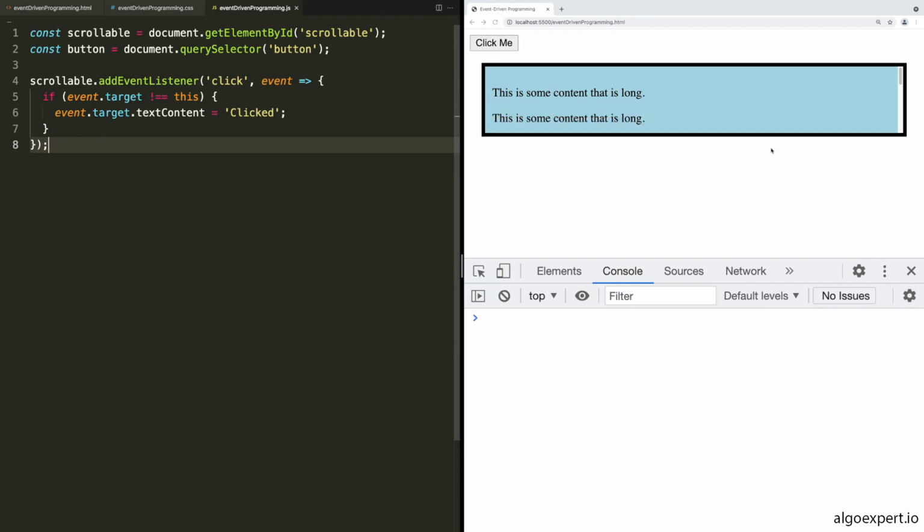You'll see that now when I come over to the browser, if I click anywhere random inside of the scrollable container, nothing is going to happen. But if I click on one of these paragraphs, say this second one, it is going to change its text to say clicked. I could click on the first one as well. I could scroll down, maybe click on this one. So what it's doing is delegating the event. It is checking the event target, and it is running some code based on what the target is, but we only have one event listener, so this can be a little bit more efficient in the browser.